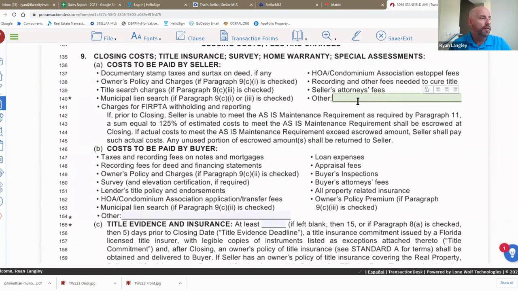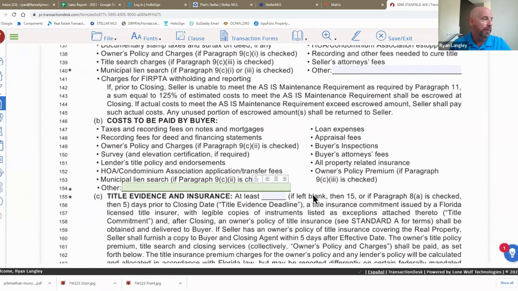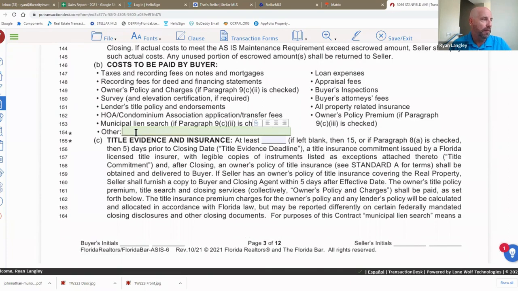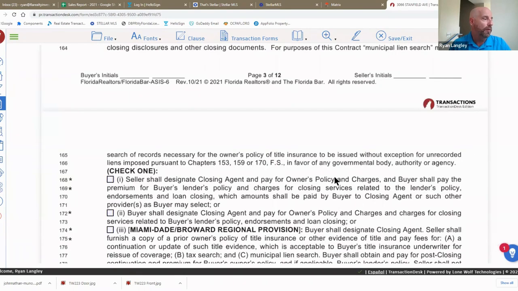Other guys, sorry, this is for the seller. If you're representing the buyer here, this is where you might put, if you haven't used your affiliated business disclosure, the 350, or the 175, whatever program you're on with us. Other transaction fee to Florida Realty Investments, $350. I prefer that you use the affiliated business disclosure.